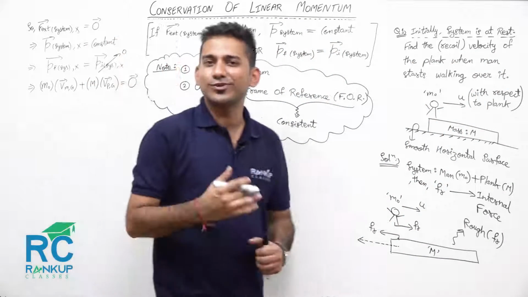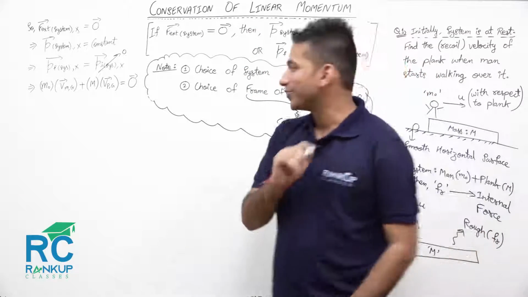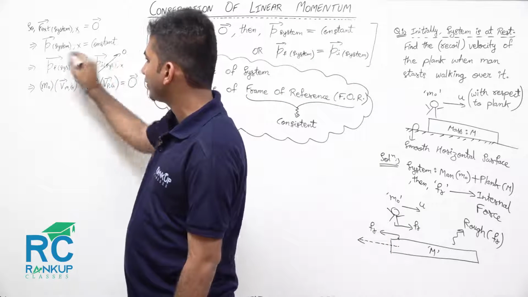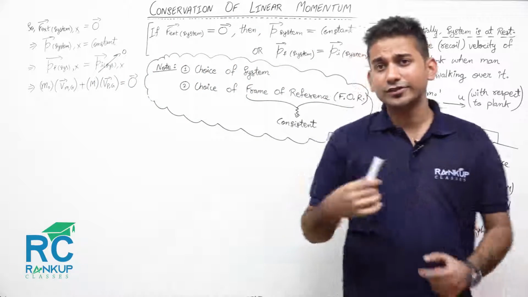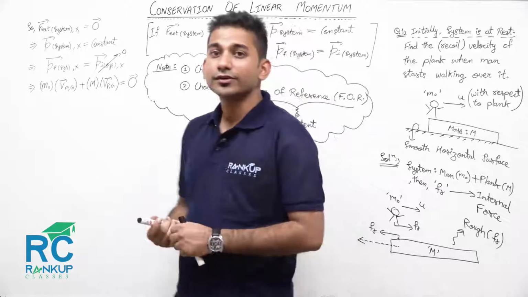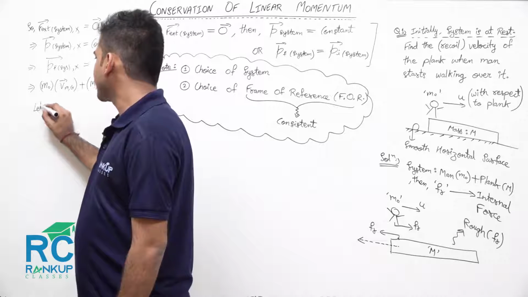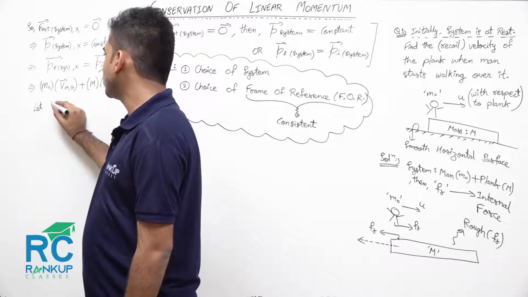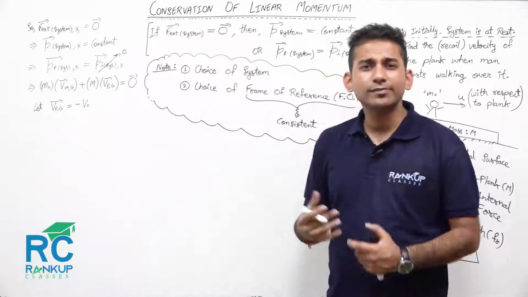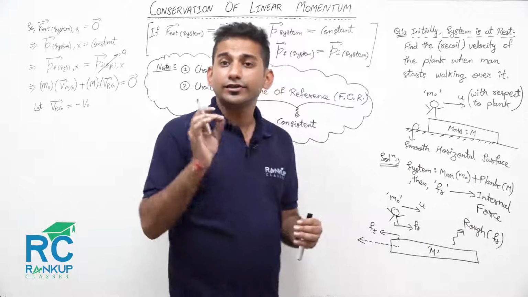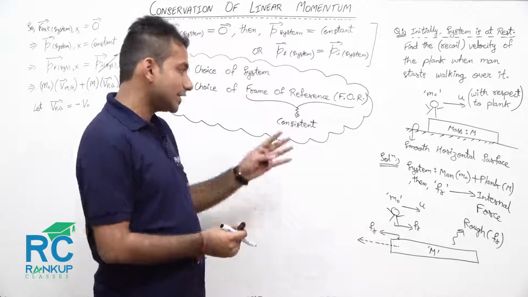It is quite understood that the recoil velocity is to be obtained with what frame of reference? Our frame of reference must be ground. So the second thing is, we need to choose our frame of reference for this statement. That should be ground, and we need to be consistent about it. Which means while solving this particular problem, we are not going to change our frame of reference. Is that understood? Right. So let's say that the velocity of plank with respect to ground is minus v0. Now why is there a minus sign? Because in class we are taking the convention that the forward direction will be positive and the backward direction will be negative, or you can say left will be negative.